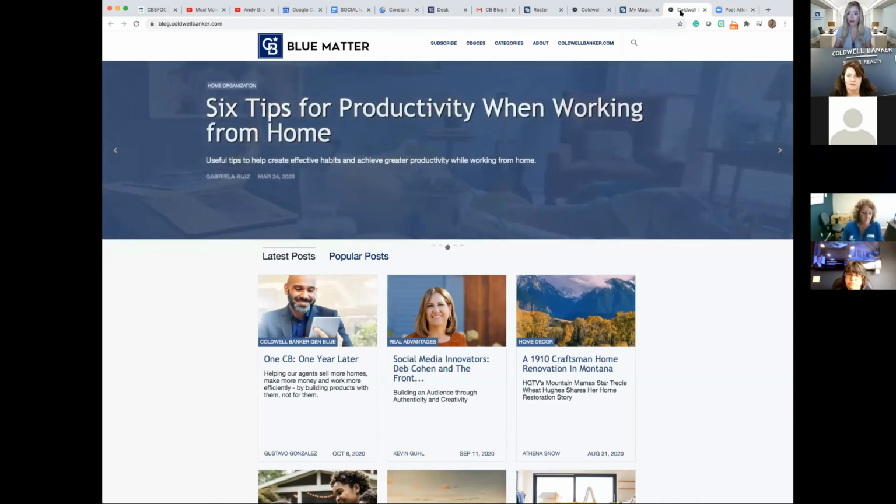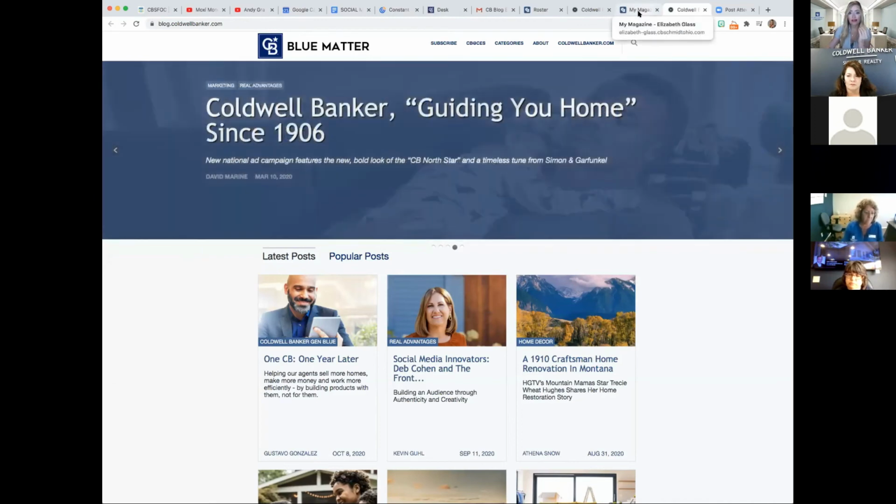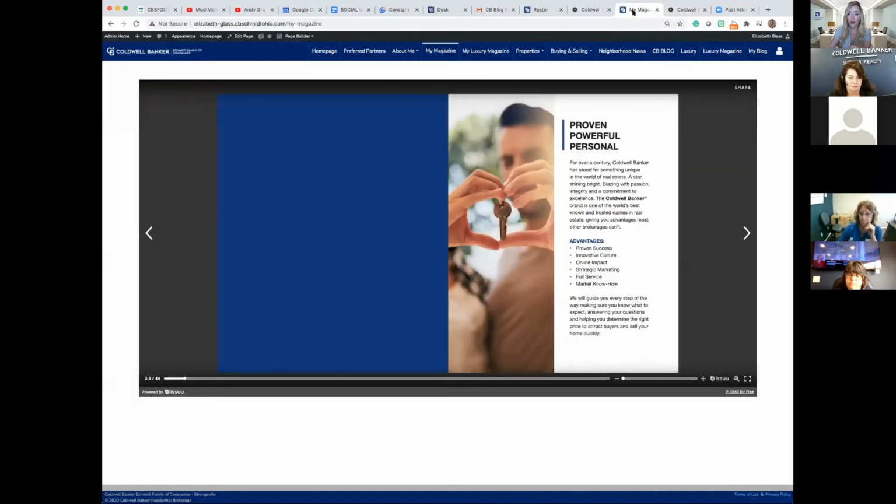So one way to get around that is to use content, but then put it inside of your actual website. So I did the legwork for you, and I'm going to show you very quickly how to do that. So let's look at my screen again. Notice this one over here that says My Blog. I'm going to teach you guys how to create an Our Blog, and then have it be the actual Coldwell Banker blog and have it inside of your actual website.